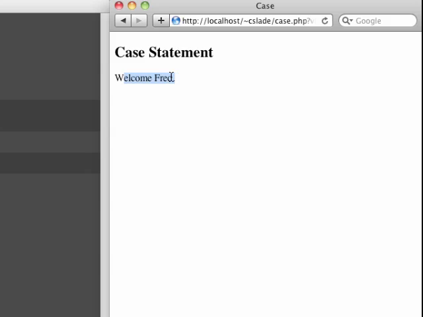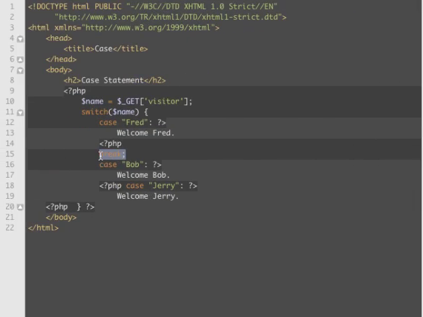And just welcome Fred, not welcome Bob and Jerry. That's because the break right here pulled them out of the case statement. Now, it's important to note that this break is within the PHP code block. We can't put the break outside of it in the HTML section here, or else we just get a break and a semicolon printed out onto the web page.